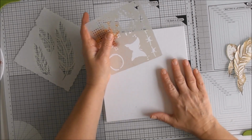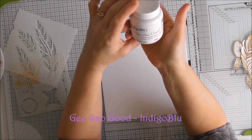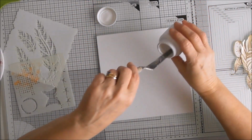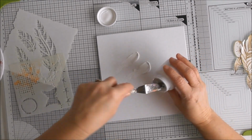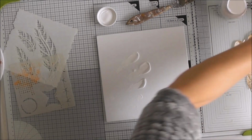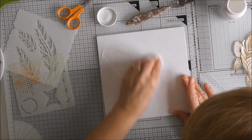First I'm going to give it a coating, as always, with G-So Good from Indigo Blue. This is a white gesso. And all I'm going to do is just pop some on my canvas, and then using the baby wipe, you know how I do it, cut it in half and then just work this in.